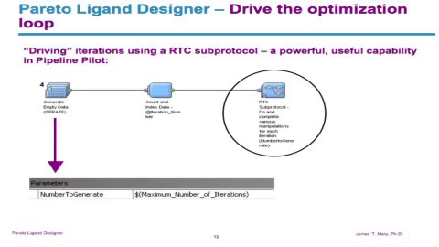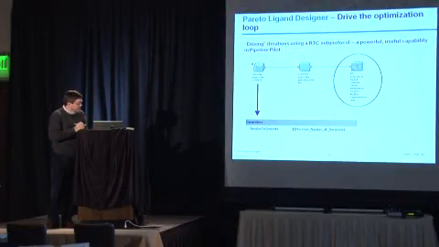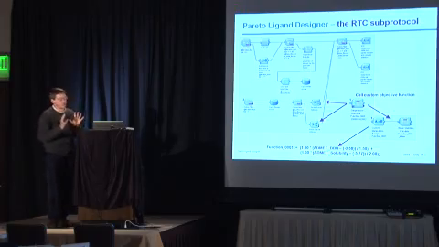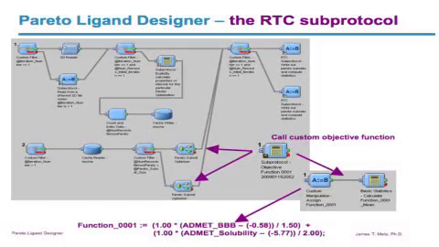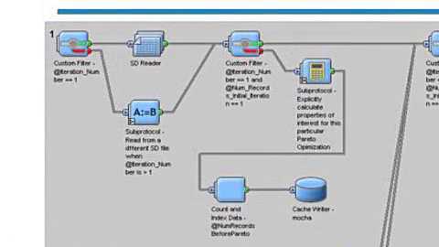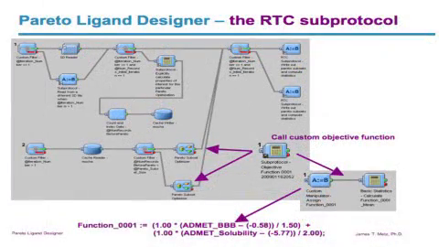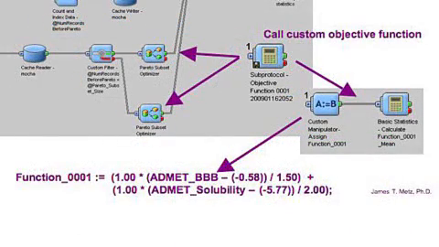Now let's go actually open this up and see what's inside here, and that's where it gets very interesting. There's a lot of detail here, so I'm not going to go over every single component, but just to highlight a few things. We read in generations of molecules inside the run-to-completion subprotocol using this SD reader. We come down here. That's written to a cache. Here we also read in those compounds again. Those large subsets that are created are fed into the Pareto subset optimizer. Now here what's interesting is that I'm actually calling a separate component, which is this custom objective function. So I'm calling a completely different subroutine that contains this formula, and that's actually creating the objective function itself.